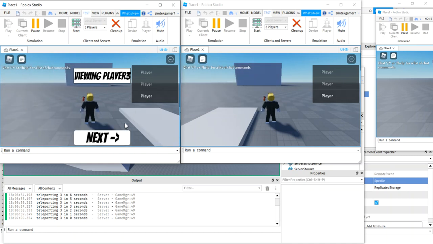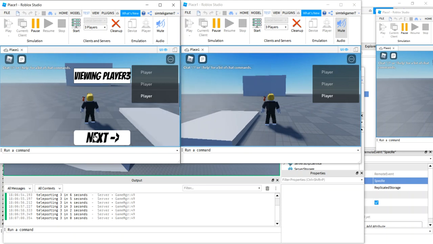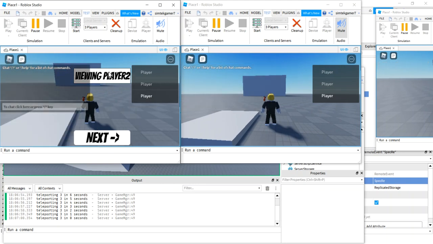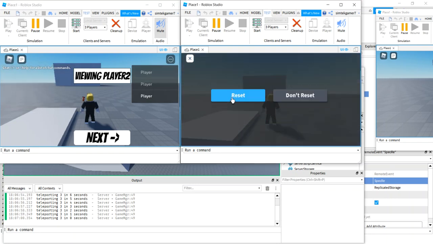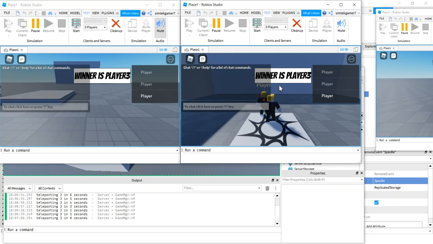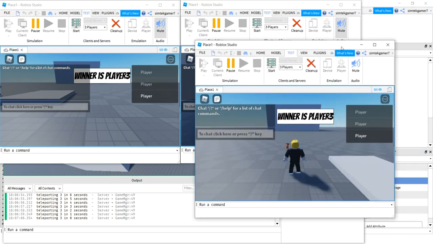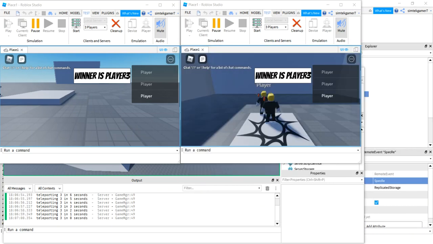He's on the other side. You can't see him, right? You can see him here though. If I go over here, see, there he is. And there we go. 1 and 2. Let's kill off another one. So also I check, make sure, let's see, go here, reset him. Boom, reset. There, nice. Winner is player 3. Sweet, and there's player 3 right there. That's pretty good. Hope you have some good luck with this.